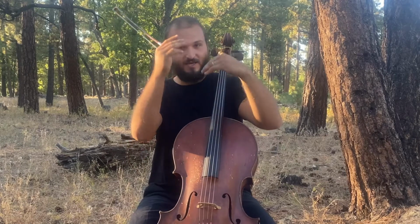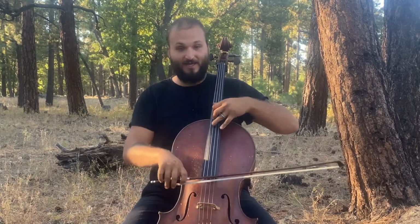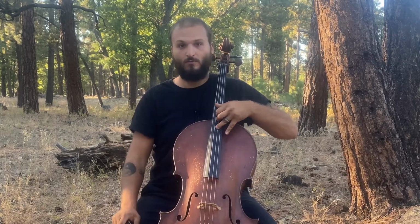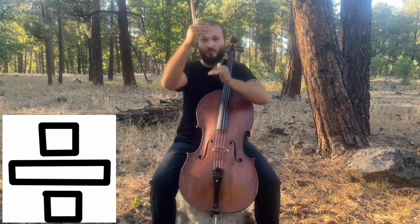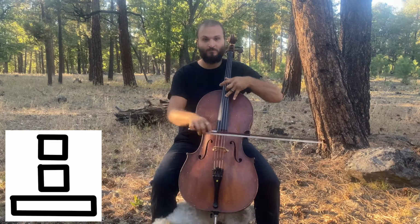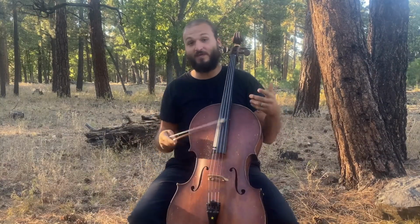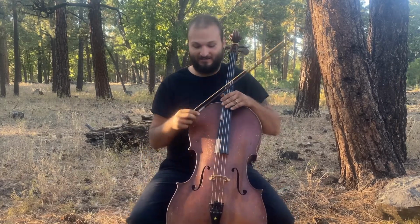You can use this same method of visualizing the spaces between the notes to be able to get this shape, for example, the minor shape, where the thin slit is in the middle, and you have your whole steps on either side. And then, of course, you also have this one, which if you just play that, that's not typically considered a scale. It would be something like Phrygian or some sort of altered so that it has the flat 9.